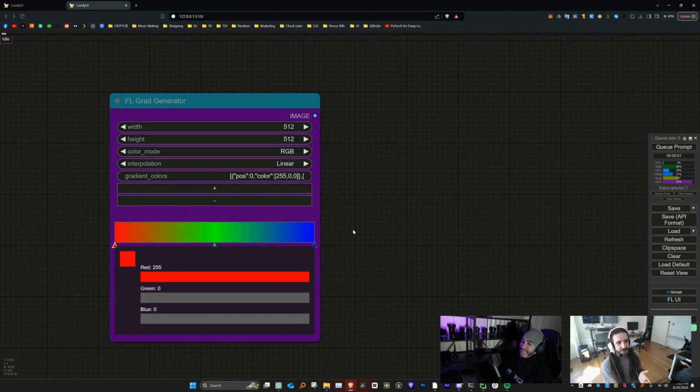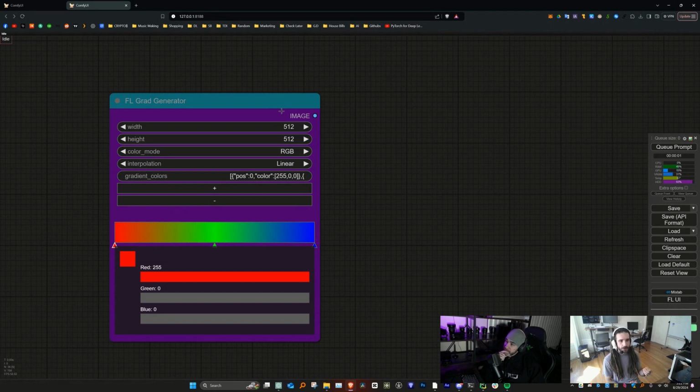Okay, so this is called the gradient generator, and it was more of a hello world. This is very complicated. I 100% don't advise a novice to jump in and try to build something like this. It took me months of practice and understanding of multiple coding languages to understand even how to make this possible.